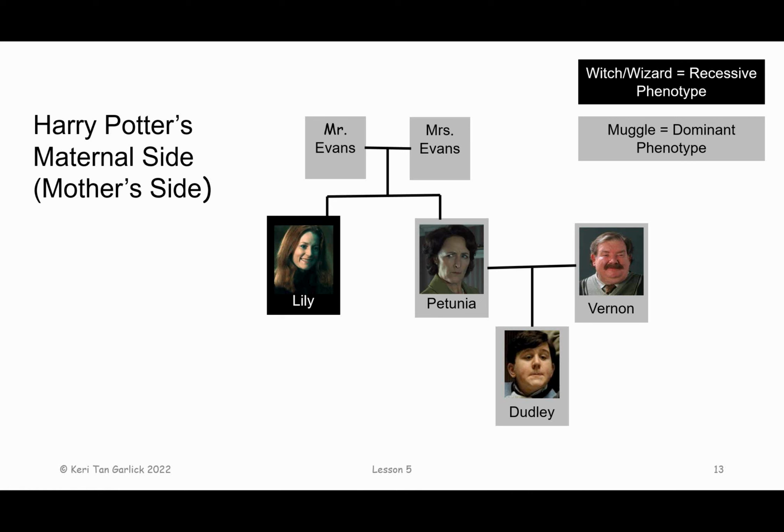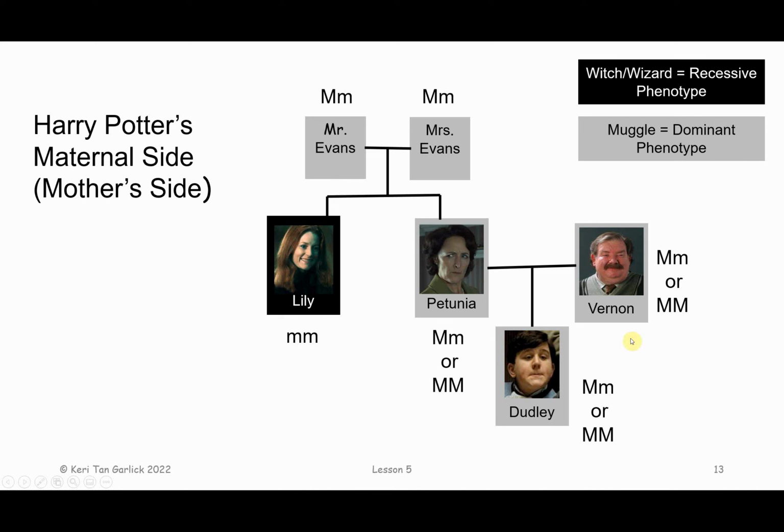So if we look at the other side of the family with Petunia and Vernon, we actually don't know what Petunia is. She does show the dominant muggle trait, but we don't know if that's because she's homozygous dominant or heterozygous. So the only way for us to figure that out would be with a test cross, and she would need a test cross with a wizard. But obviously she didn't do that. Or look at her offspring. Those are two ways that we could figure it out, because basically we're looking, does she have at least one offspring that has the magical trait?